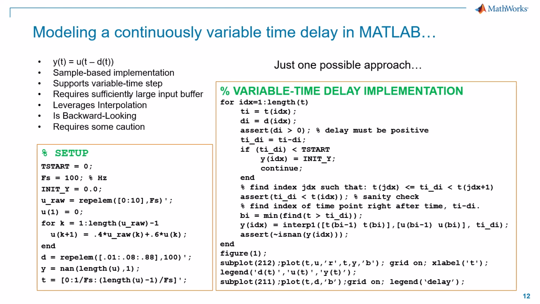Again, this does require a sufficiently large input buffer to account for all the delay scenarios you need to account for. It does support variable time step, although I'm showing a fixed time step use case. It's backward looking, as I said, and it does require some caution. I'm not going to get into all those edge use cases here, but there can be use cases where you get a result which is maybe not expected or undesired, maybe doesn't match the modeling scenario you had in mind. But for most use cases, this is going to work.